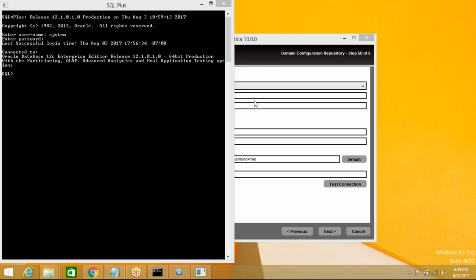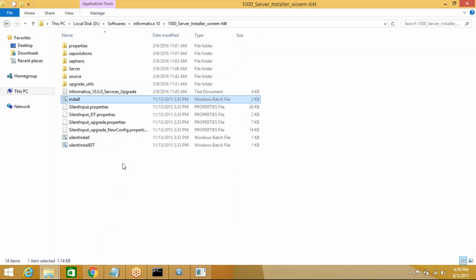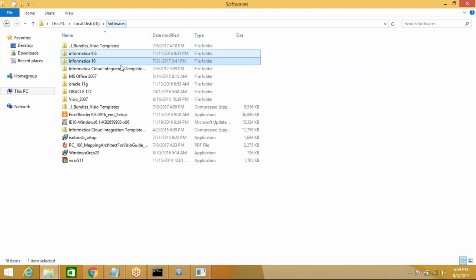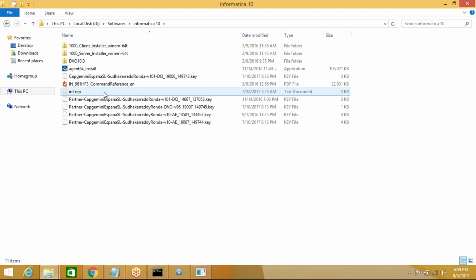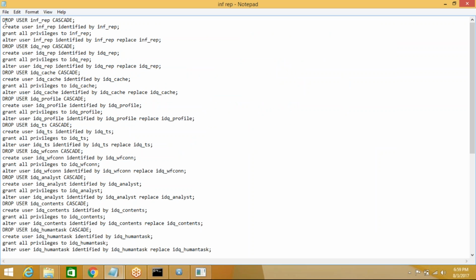Now create the users for this Informatica. Already I have the user creation commands. I want to create this.